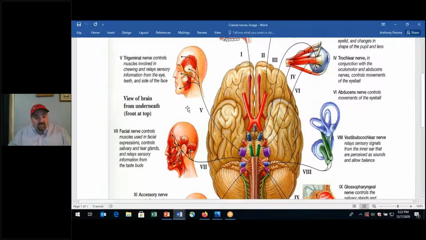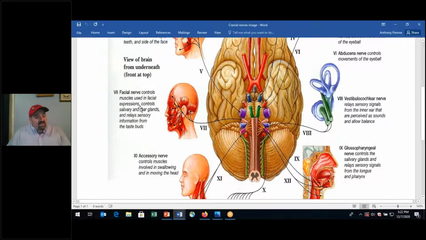Also know that blood vessels can cause some type of compression upon one of the branches of the trigeminal nerve, and this can also lead to that very painful presentation. So that's the trigeminal nerve, cranial nerve number 5. Now, cranial nerve number 6 we saw was the abducens. So cranial nerve number 7, we're going to move down here, the facial nerve.